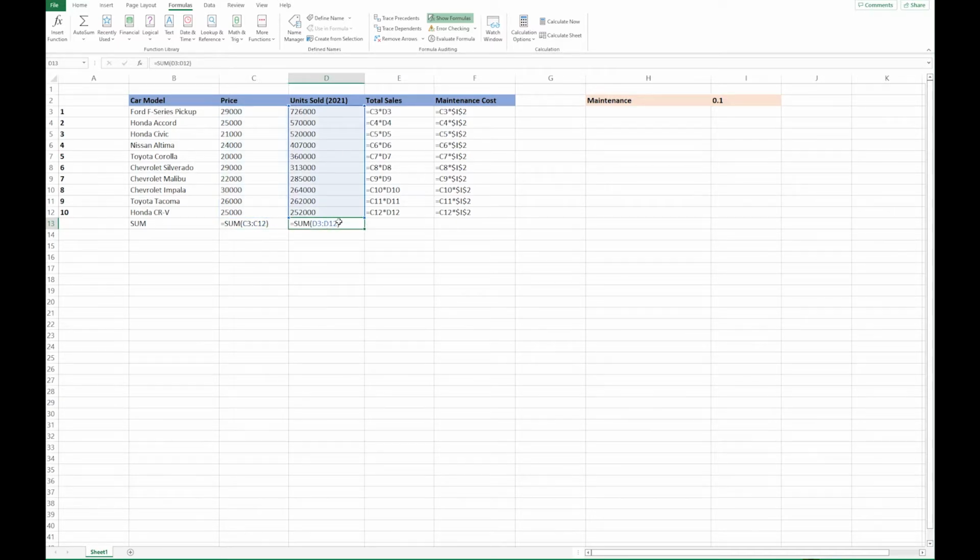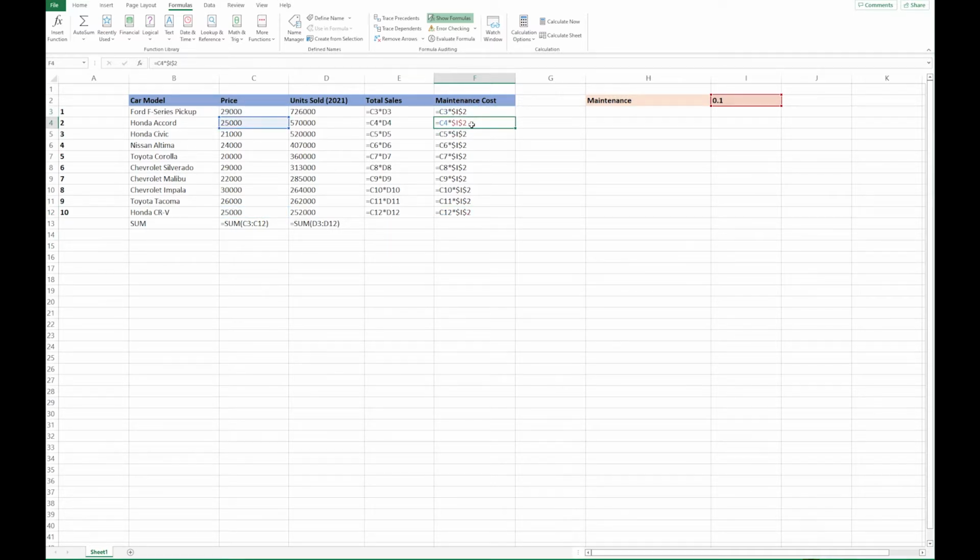This is just relative. Same happens for all of this. You see how it's referencing relatively to the cell. However, here we have our absolute formula.